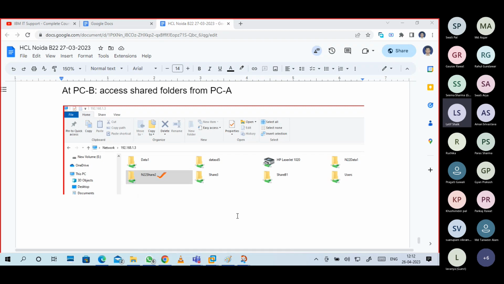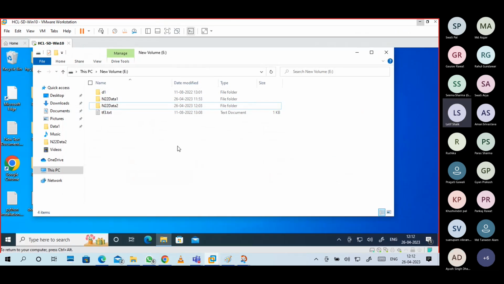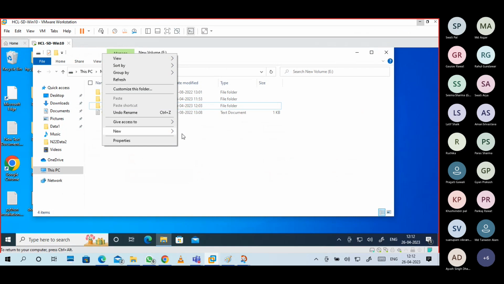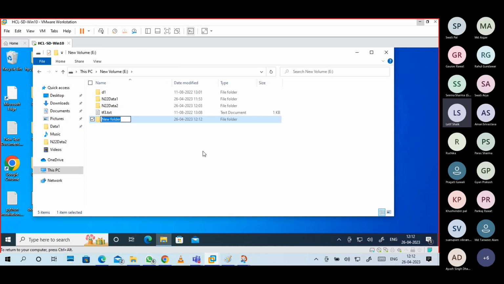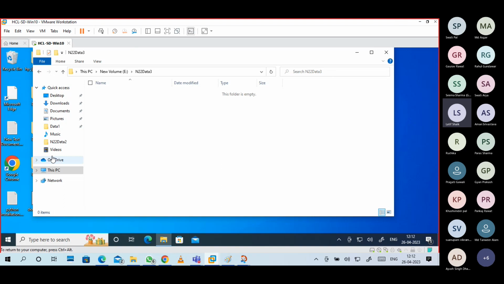The last one in the sharing. Not the last one, the last but one. So one more is there. When you are in any organization, you will have a doubt, sir, this looks different. So this is my data 3. Because of the updates, I think, it contains some files.